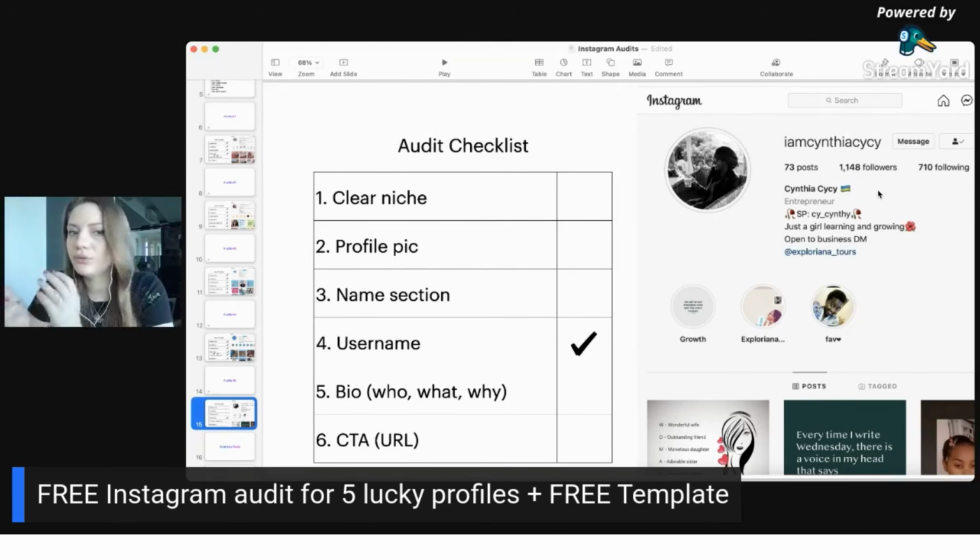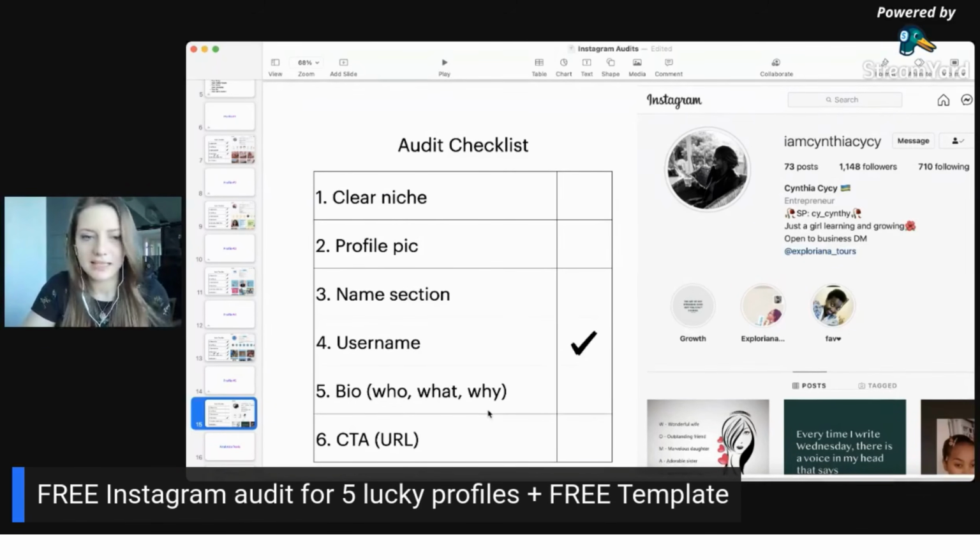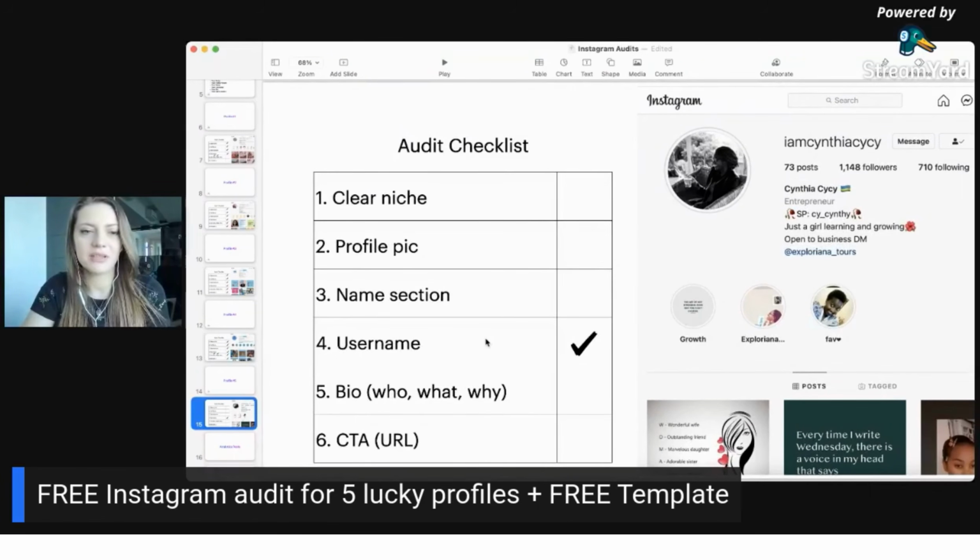You need to write your business. Or selling skincare, skincare specialist, medical center. Write your industry keyword, because this is going to make your profile more searchable, as I explained in the previous steps.